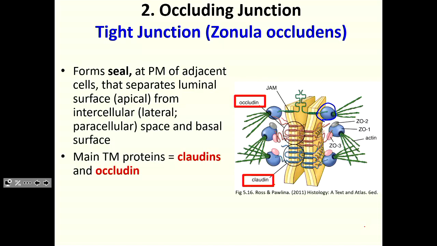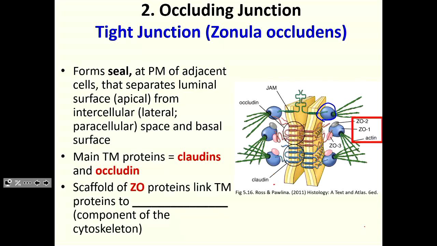So these are tight junctions. As always, there are proteins actually doing the hard work. Names of the proteins: occludin, claudin. Yeah, more names to remember. So the main transmembrane proteins that are forming that seal are occludin and claudin. And then just inside the cell, these transmembrane proteins in the circles here are attached to these ZO proteins in the cytosol. ZO probably stands for zonula occludens.